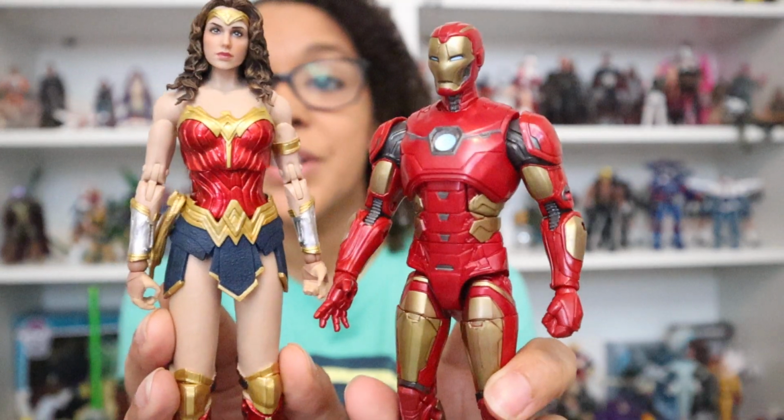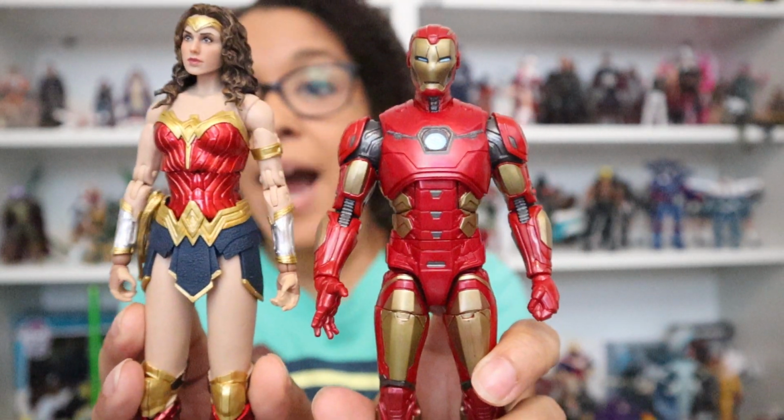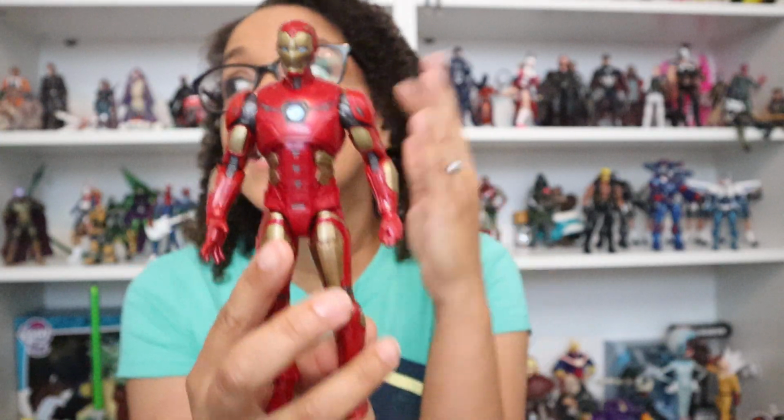So I don't understand why that isn't happening, because at the end of the day, for me, this flat red plastic without any sort of metallic elements to it, the gold just doesn't pop. It just ends up looking cheap. And again, it's another Iron Man that I'm not super excited to put on my shelf just because he could have been done so much better.